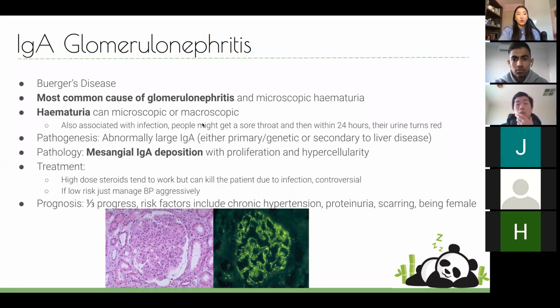And so Kevin mentioned before that the time frame is important because post-streptococcal glomerulonephritis comes on 2 weeks after a throat infection. Here they get it within like 24 to 48 hours. So classically they'll come in and they'll be like, oh, I had a little bit of a sore throat, and then the next day I noticed blood in my urine, right? That's going to be IgA glomerulonephritis because it's a much shorter time frame. If you ever hear the term synpharyngitic, that's what it means. So it means with the pharyngitis at the same time. So that's the kind of medical fancy word you might hear about it.